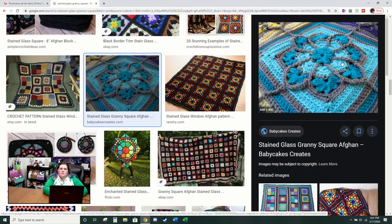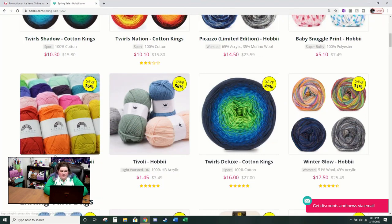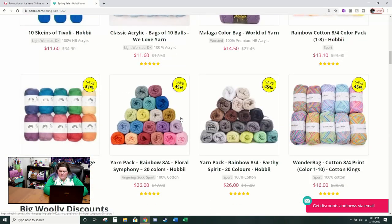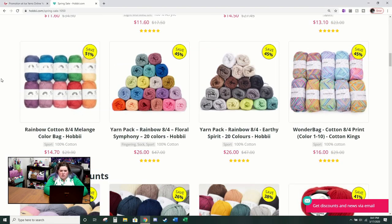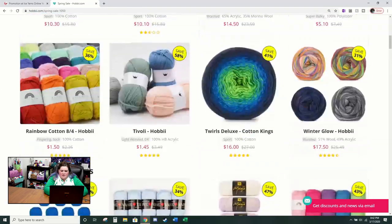Yeah, Zuko said hobby, when we were talking about the cotton yarn. Hobby is one of the other websites that I wanted to order from. Looks like they're having a spring sale. But they have all of this single color cotton in whatever weight you want it to be. They've got 8-4 cotton. I think they've got 8-2 cotton. But with the weaving that I've been looking at, fine weight cotton, you can make dish towels and placemats and things like that, and there's some really cool techniques. So I've been looking at maybe getting some cotton to do that.